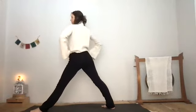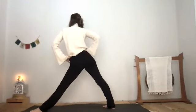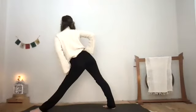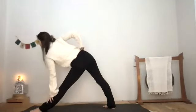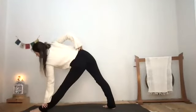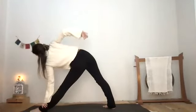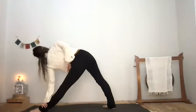Begin to turn your heart to the side and stick your back hip out behind you. Glide your left hand down your front leg to wherever feels good, maybe on the shin, ankle, or all the way to the toe. Your right hand can stay on the hip or it can glide down the back, reaching for your left thigh. Pick a spot to gaze.